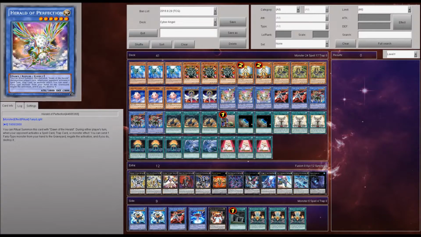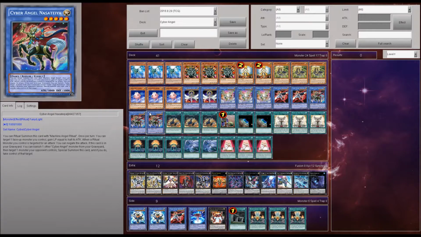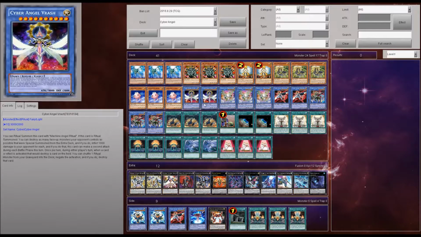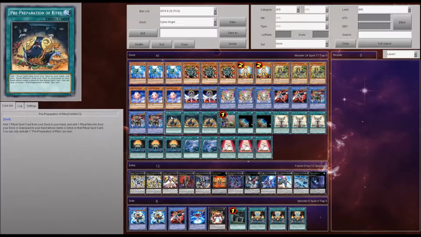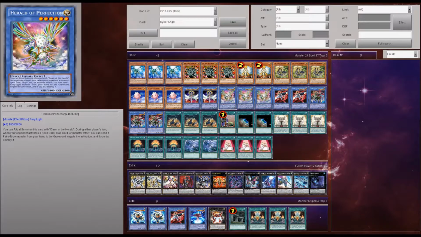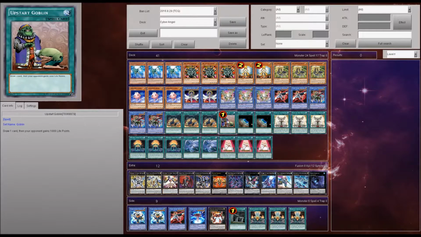I remember using this deck, and I managed to get some good offense and good defense with this deck using the lockdown combo. So anyway, now for the spells, we have Pre-Preparation of Rites. You use this to mainly get Herald of Perfection, the spell card, and the ritual.